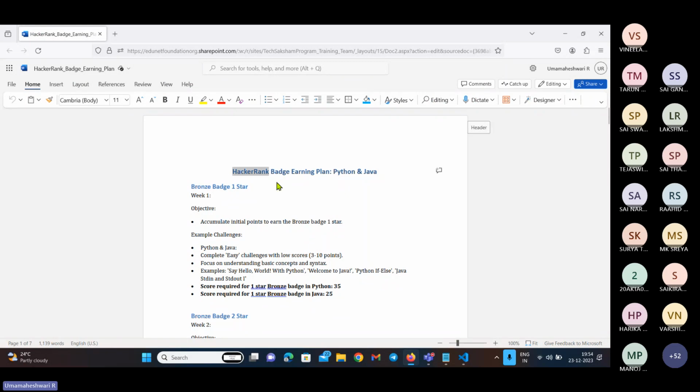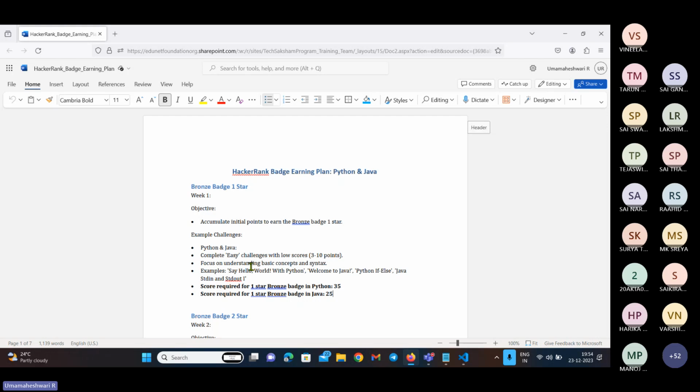So you have to complete this in the first week. That is Python and Java. For Python you need to get 35 score points, and for Java you should get 25 points. So you should go with the easy challenges with low scores, 3 to 10 points. Don't go with the higher points.